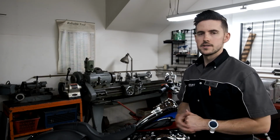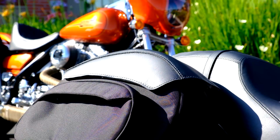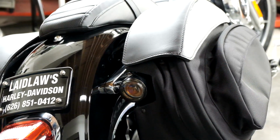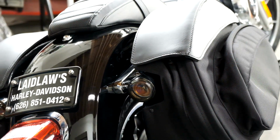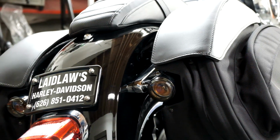I'm not sure if they're visible in the frame or not, but they're really nice Leather Pros bags that resemble the old T-Sport bags. The particular bags that we have on this bike are actually pretty cool in that they don't require any sort of turn signal relocation, which is something that has to happen on most of the T-Sport bags on the new Softails.